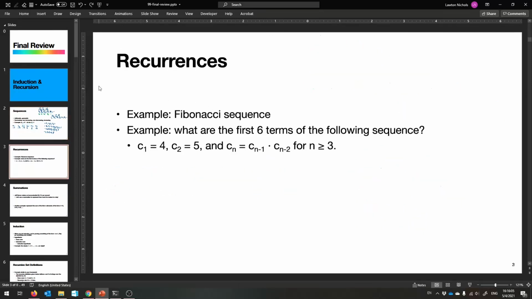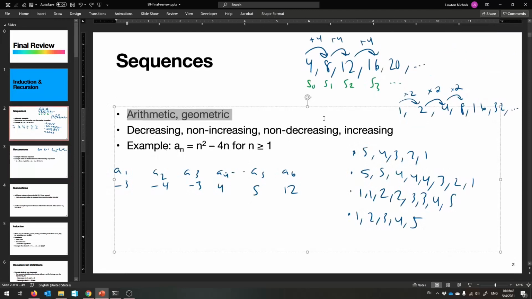Isn't that cool? So that's sequences, and you can define sequences using this thing called recurrence relations, recurrences. The common example is the Fibonacci sequence, so like f of 0 is, I guess we can define it to be 0, then f of 1 is 1, and then f of any other n that's greater than or equal to 2, is f of n minus 1 plus f of n minus 2. And that's your recurrence, because you're defining the next element of the sequence in terms of the previous few. Okay? That's the idea. That's all a recurrence is, and you can define arithmetic and geometric sequences that way as well.